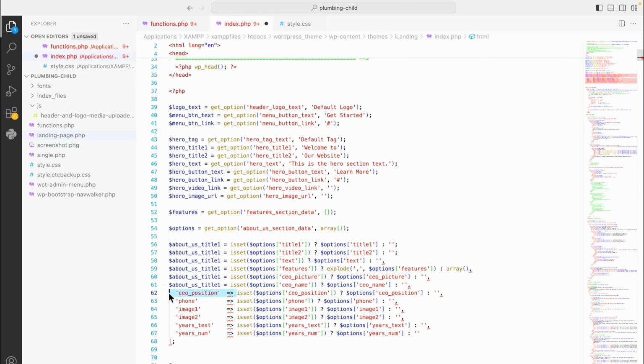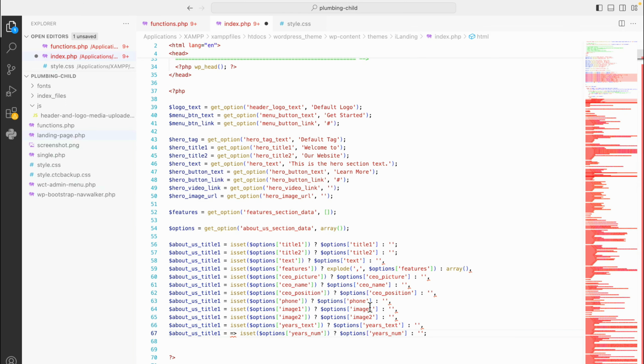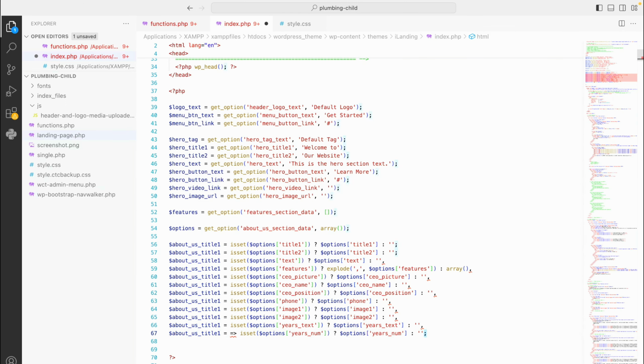See your name, see your position, font, the image 1 URL, image 2 URL, here's text, and here's num. And let's move this as a breaker for all the fields.